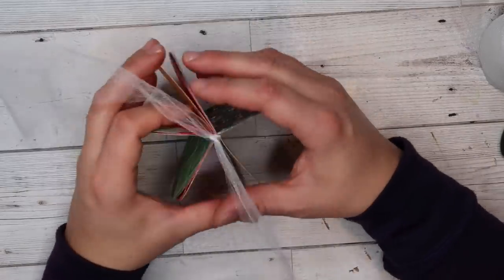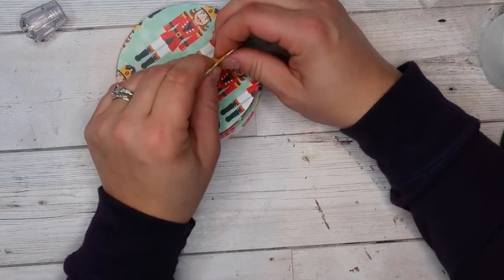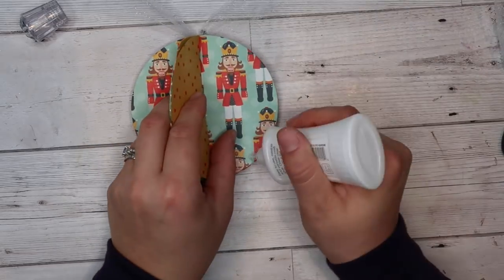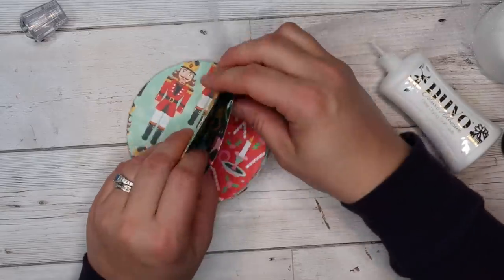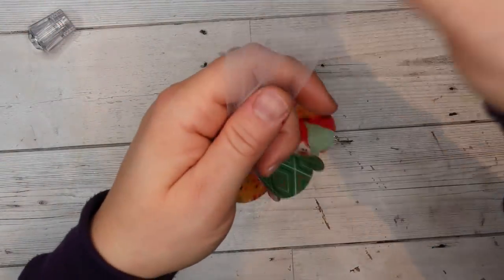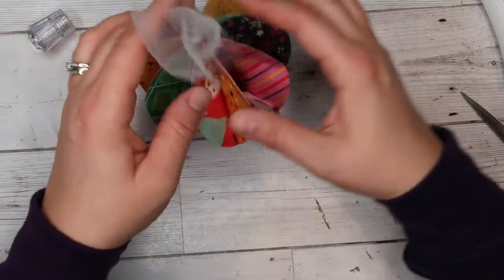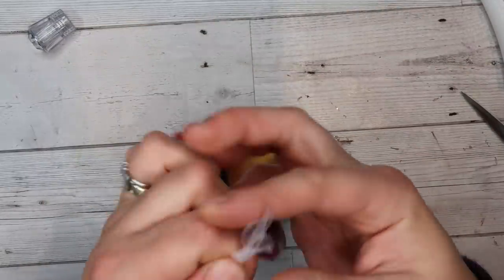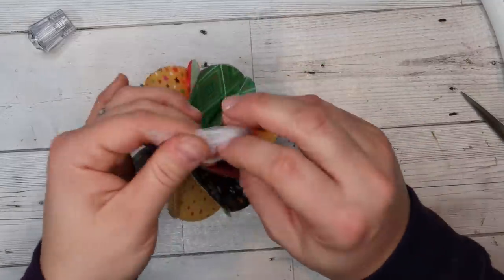Now we're going to do exactly what we did before and apply some glue — one at the top, stick it together, then one towards the bottom, about three-quarters from the top and three-quarters from the bottom. You can use glue dots as well, but it needs to be very strong. Because this is 250 GSM double-sided cardstock it does take a bit of time to curl and open up. Here's our finished bauble — I'm going to add a bead to the top for a little bit of character. It's gorgeous, it's all from one paper pad so they all go together, making a really quick, easy, and fun bauble that you could give to someone or stick on your tree to display those beautiful papers that we like to hoard!